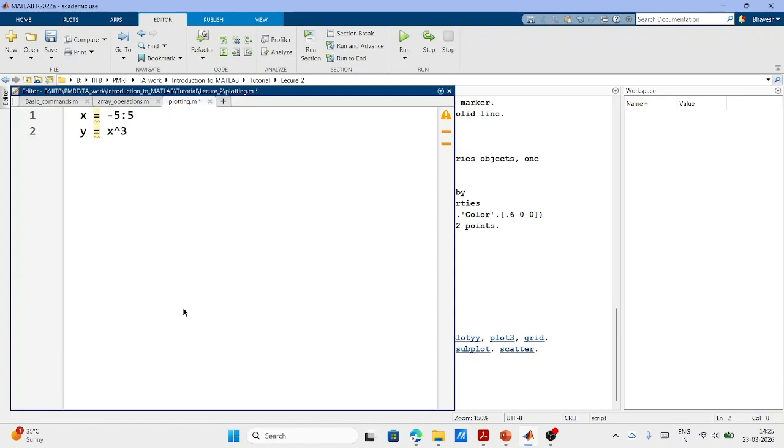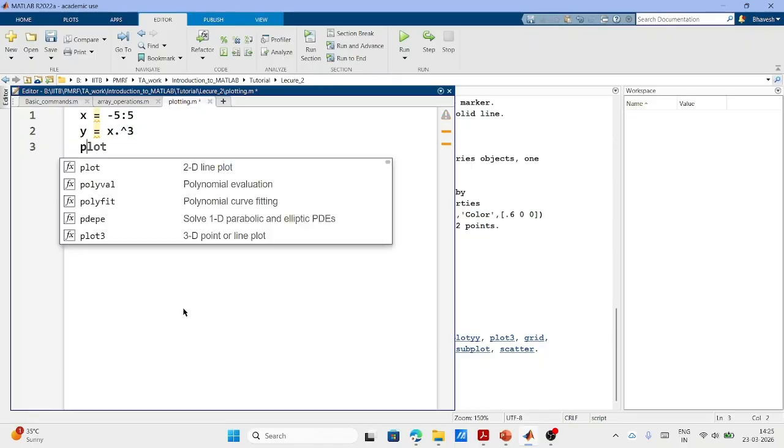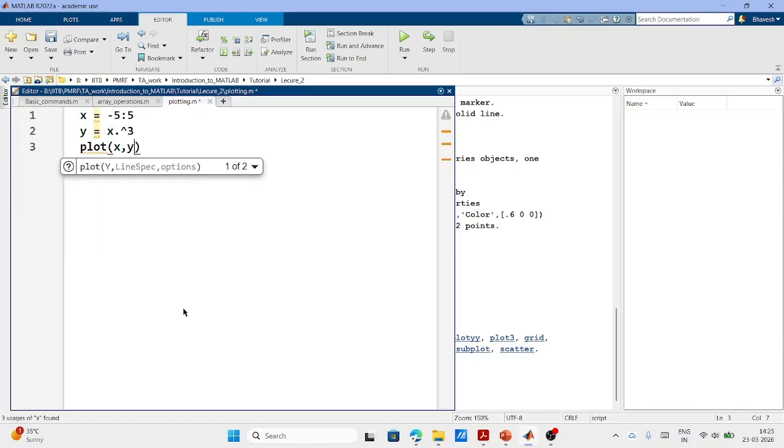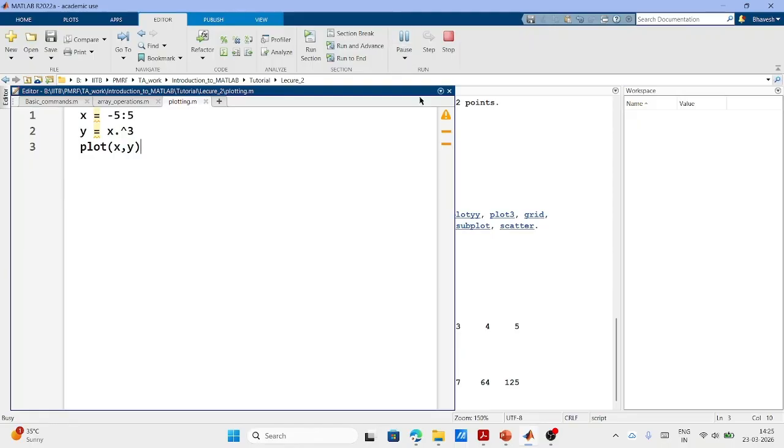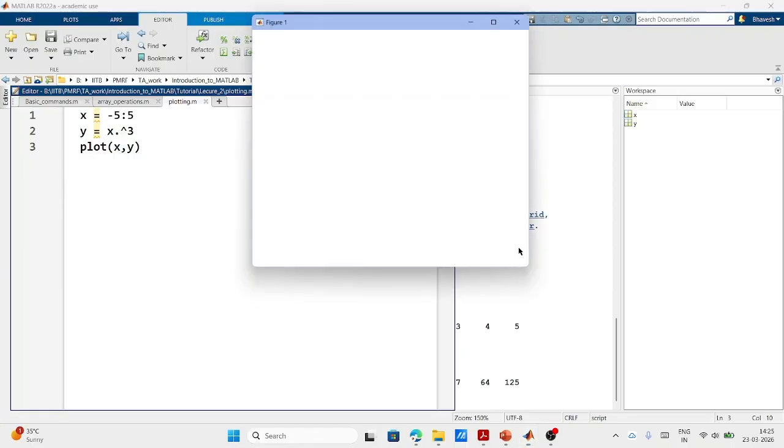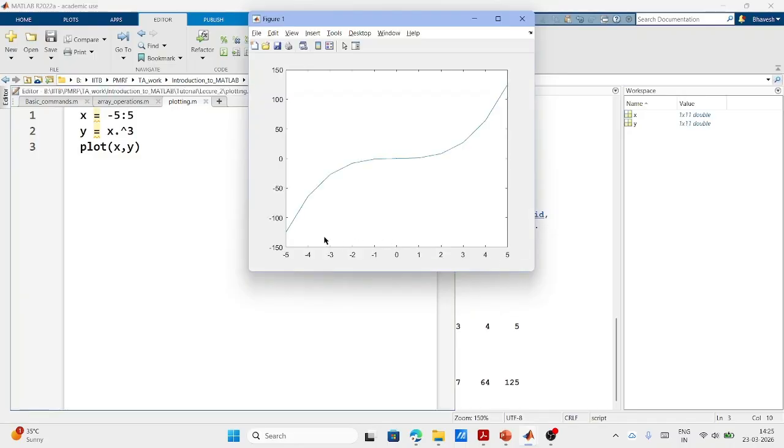So if I want to plot y = x cube and do element-wise operations, it is necessary to put a dot here. So this will cube each element of x and provide me the y vector. And then if I do plot(x,y), and let's run it. So it has created the line of y equal to x cube. This is how it will look, with a negative portion, and it's a sort of S curve.